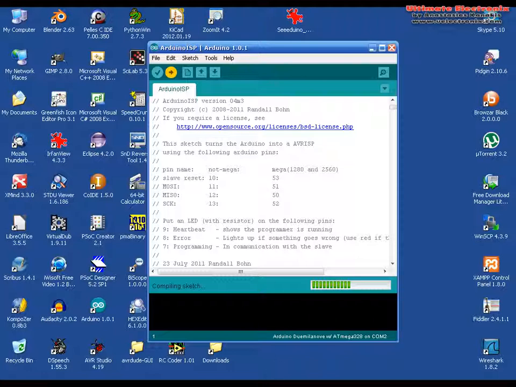Let's wait for this process to finish. It takes time to compile.